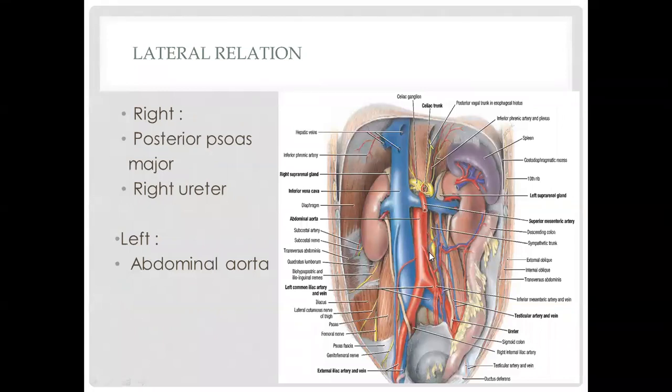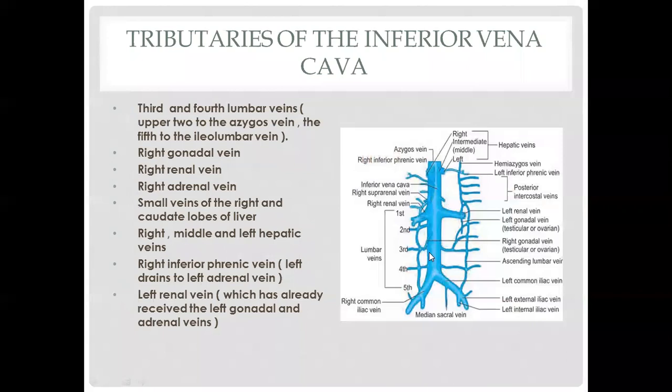The inferior vena cava has many tributaries. It is generally formed by the union of the common iliac veins. Each common iliac vein is formed in front of the sacroiliac joint by the union of the internal iliac vein from the pelvis and the external iliac vein, which is the continuation of the femoral vein that later enters the abdomen on the lateral side of the corresponding artery.